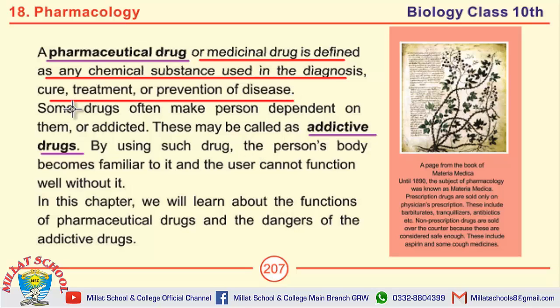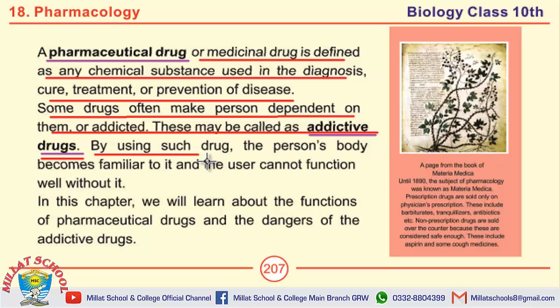What are addictive drugs? Some drugs often make a person dependent on them or addicted. These may be called addictive drugs. By using such a drug, the person's body becomes familiar to it and the user can't function well without it. An important short question is taken from this block, that is differentiate between prescription and non-prescription drugs. The difference between these two types of drugs is given in this block.